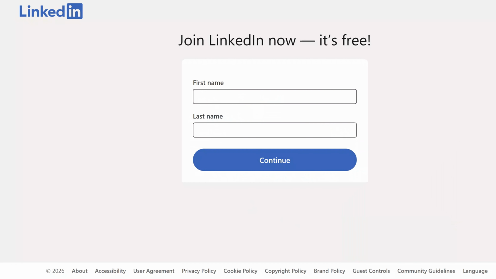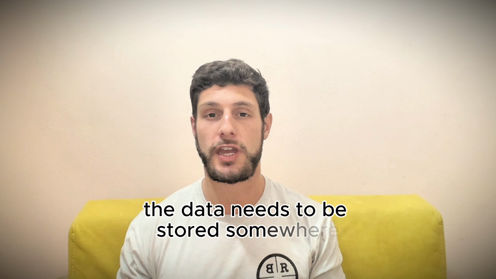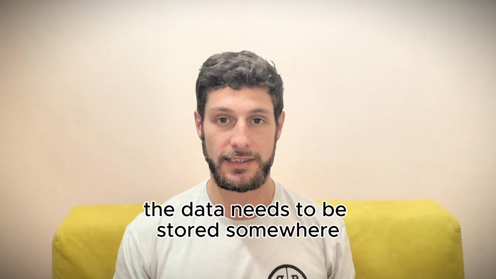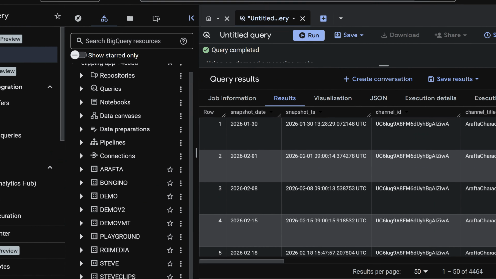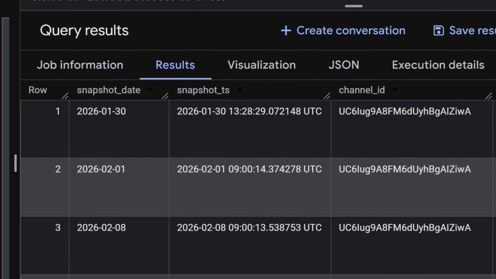All that information about you that you entered into the system has to be sent and stored somewhere in a database. Or think about using a web app that gives you the ability to change from light mode to dark mode. That value of dark mode needs to be stored somewhere and associated to your profile so that every time you log in, it knows that you've selected dark mode. For the app I showed you, I'm using Google's BigQuery. And again, this just stores all the data I need to actually make my app work.